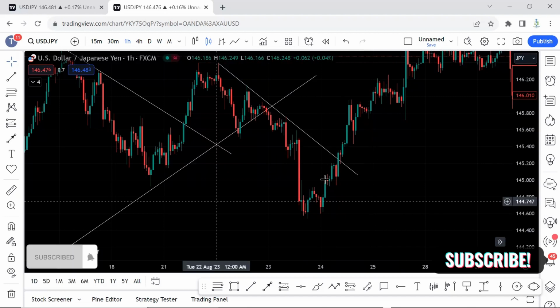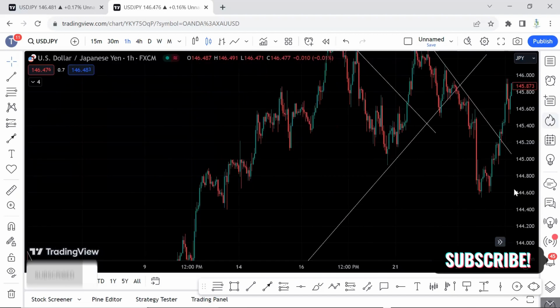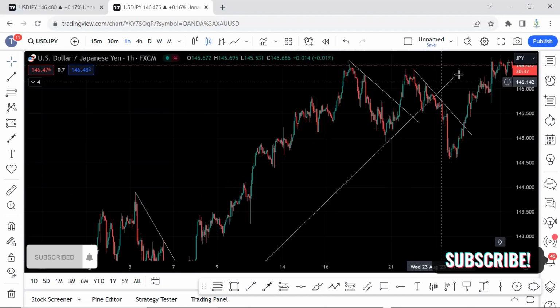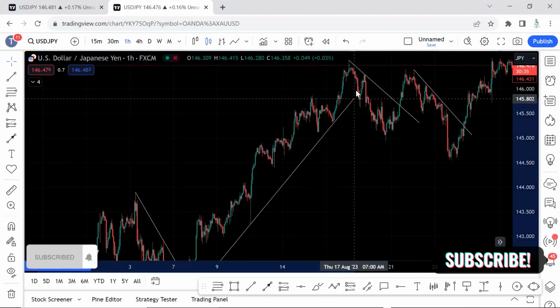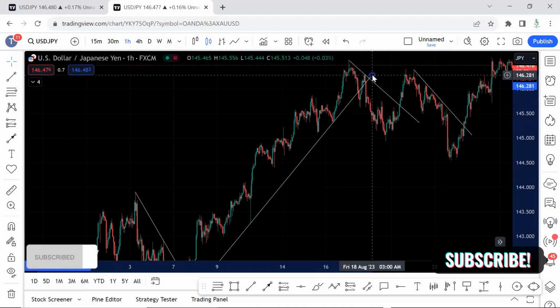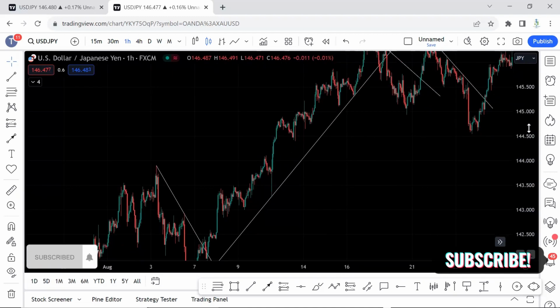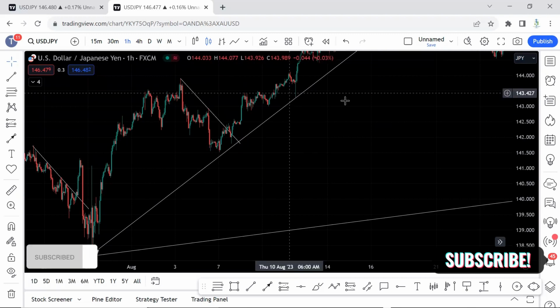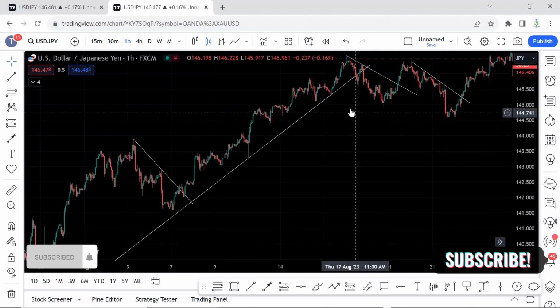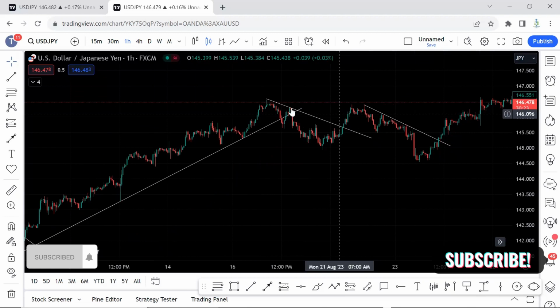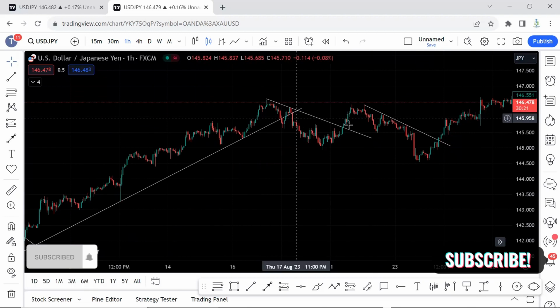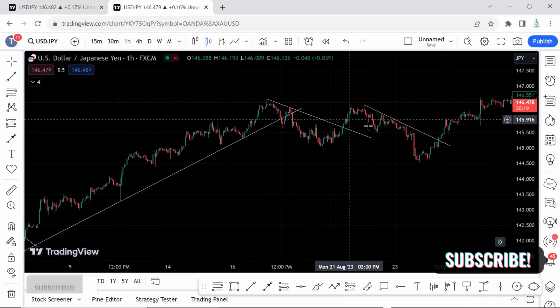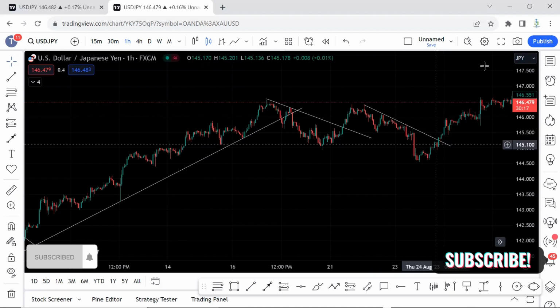You can see at this point here too, there was a trend line here before. You can see it: first touch, second touch, third touch, fourth touch, fifth. Then it broke out here. Then I can mark out the counter trend line. See where it broke out of the counter trend line. Then it kept going up, then came back again before it started going up.